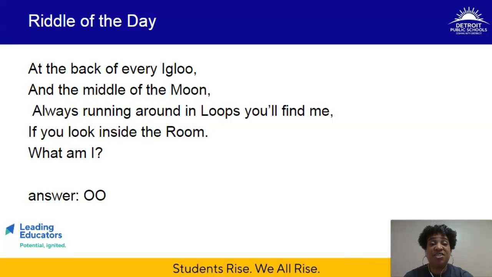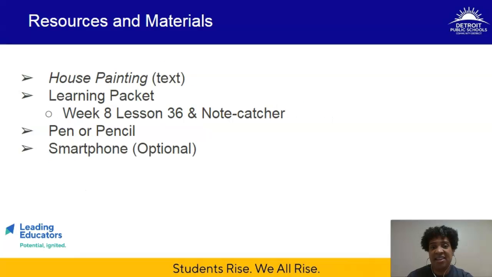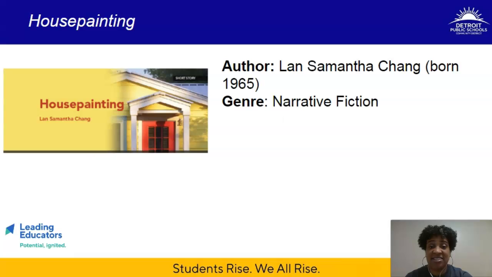Okay, so this is a practice in making inferences, people. Reading between the lines, a much-needed skill, I should say, as it comes to unpacking literature. Now that we've done that, let's make sure that we actually have our materials for today. We need the Housepainting text, the learning packet, Week 8, Lesson 36 note catcher, pen or pencil, and a smartphone is optional as usual if you'd like to access the text digitally.